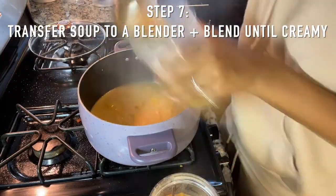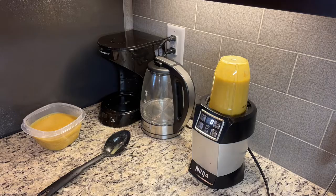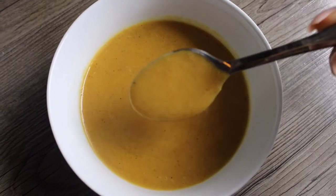Step seven, you are going to transfer your soup to a blender. I have the blender with the personalized cups, so I had to transfer it in a couple of batches. Definitely be careful because the soup is obviously hot. You are simply going to blend until it turns into a creamy soup. Then you are going to throw all of that soup back into the pot for step eight, which is to continue to cook it for just a couple more minutes on medium heat. That's it — super easy. It's such a yummy soup and it gives you just such good fall vibes. If you are not good with spice, I would say to cut the curry powder measurement in half, because curry can get spicy. Leftovers will be great in the fridge for about three to four days — after that, throw it out and make a new one.